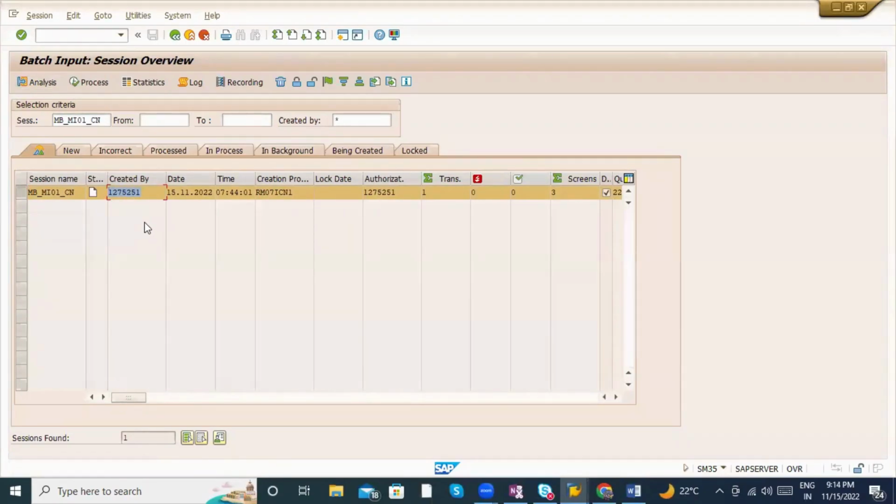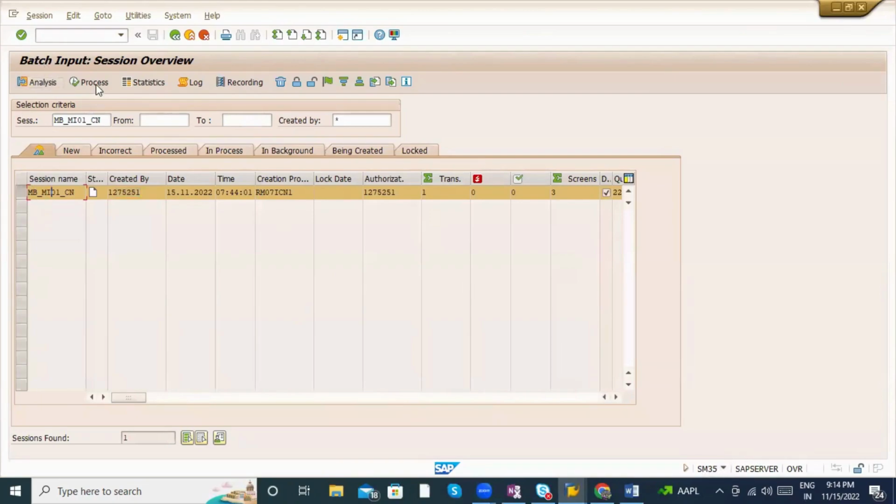Technically, in case you want to write an upload program, suppose some PO creation, and I need a customized PO upload program, what you can do is create a recording and provide it to the ABAP team. They will prepare the program based on what you recorded, the field names and all the required fields. That is the secondary option, a customized program. But now we go to this, SM35, the batch input section.